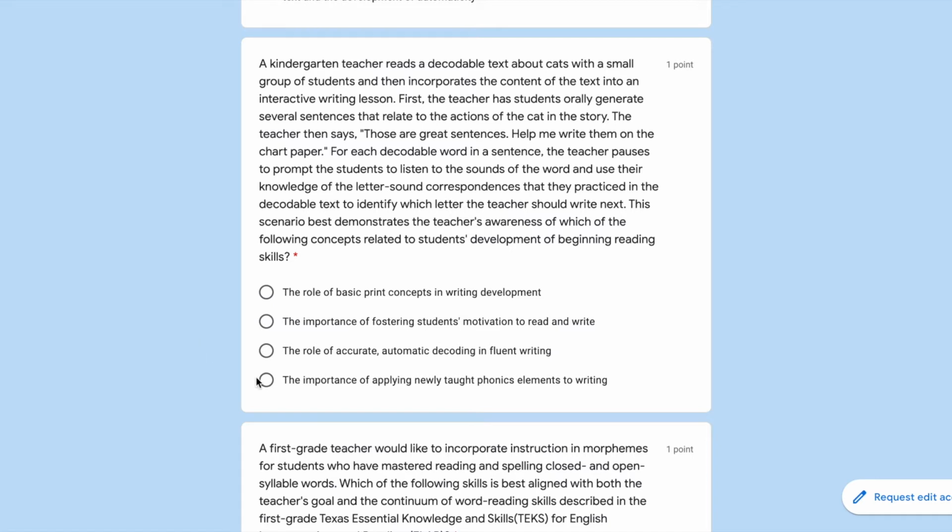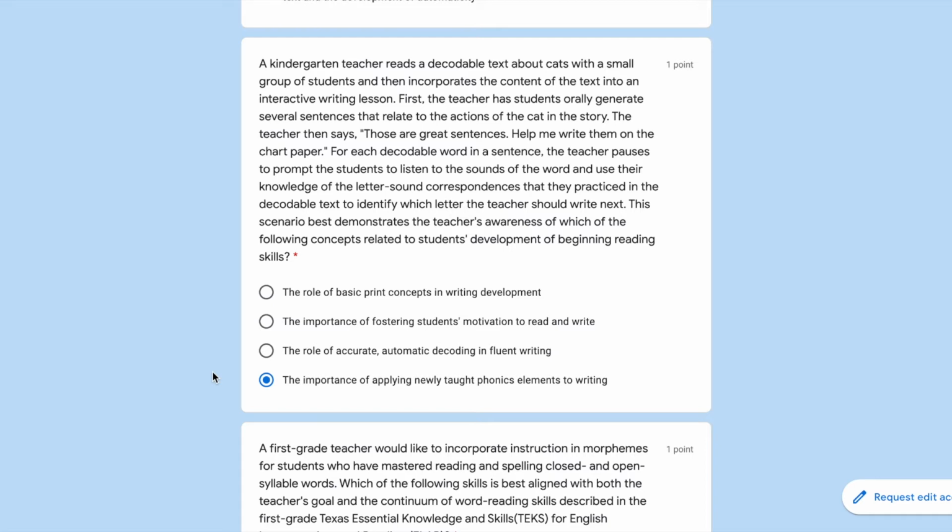All right, everyone, we are going with letter D. Letter D is the best, and that is because this scenario describes an interactive writing lesson designed to prompt students to apply what they know about phonics in writing words in a meaningful context. The teacher models the thinking process of going from idea to print on the page, and that modeling is really great for students to see. And the teacher knows the phonics elements students have already learned in instruction because the teacher is the teacher.